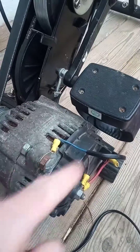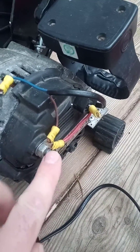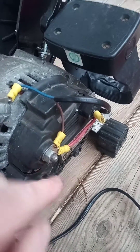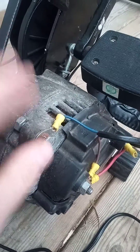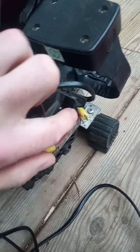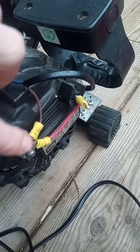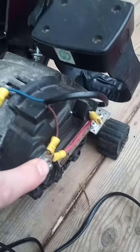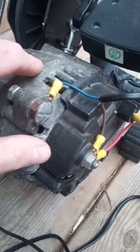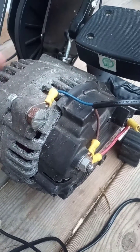The only problem with an alternator is that you don't just turn it and power comes out — you've got to energise the coil first. There's a certain way of wiring it: basically the big bolt is your positive, the body of the alternator is your negative, and then there are two wires which normally run up to your car control unit. Both of those, or one of those, has to be connected to the positive, so that when the alternator is running it can keep energising its own coil to generate power.